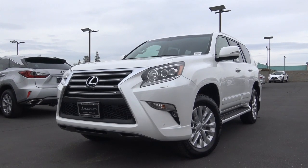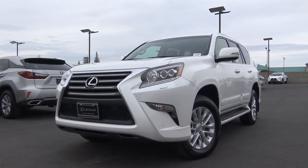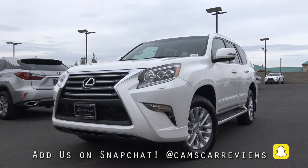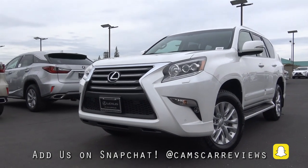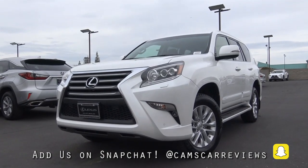Now the GX has been in this generation for actually quite some time now, ever since around the 2010 model year. So it's a pretty long time coming. And it got an update a couple of years ago, which included restyling on the front fascia for the vehicle, and you also did get updated features too. When they updated the vehicle, you got the new spindle grille design and new LED headlights.